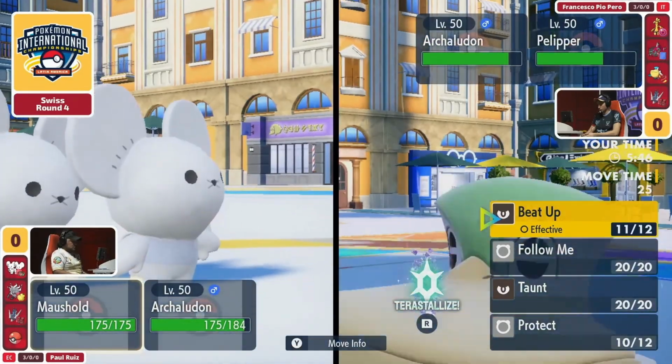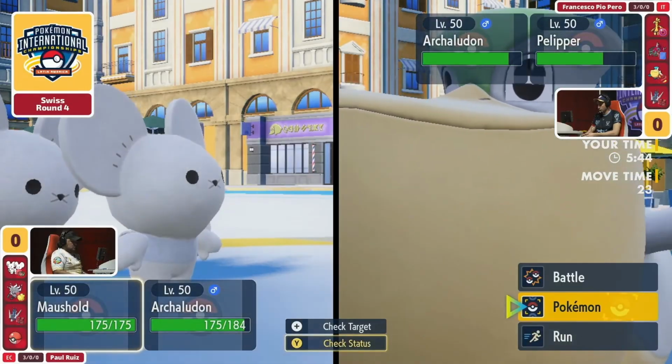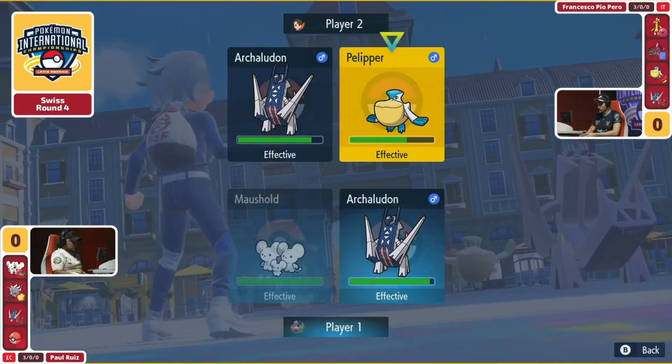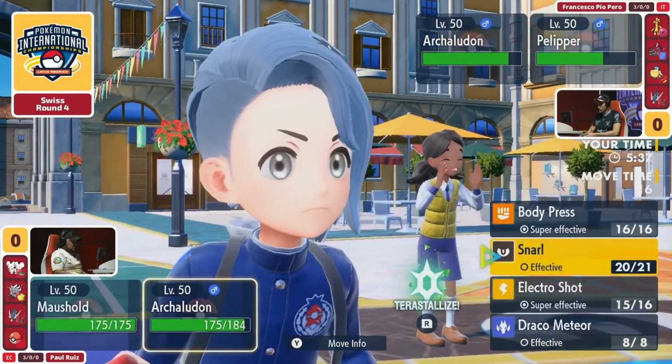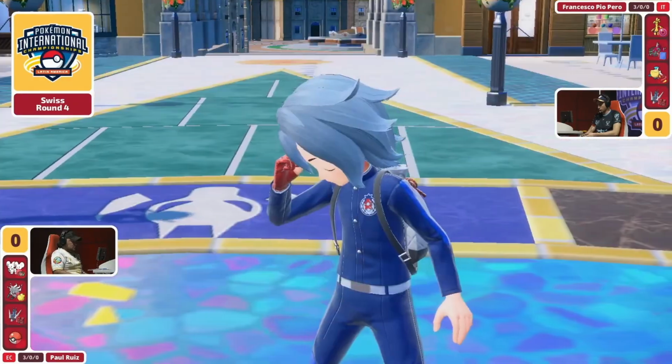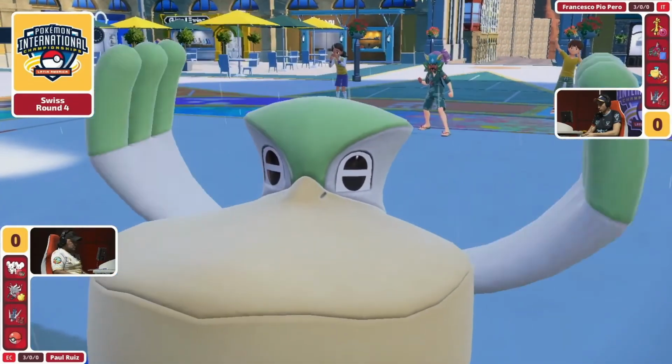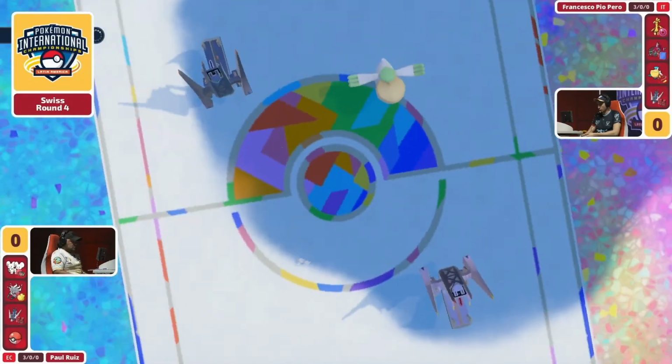Yeah, I mean, you're not worried about the Body Press. That's definitely going to be something that the defense boosts are going to help against. But you love being able to land this Snarl into both the Archaludon and the Pelipper, which are mainly going to be utilizing those special attacks. I think at this point, too, you've got your own Stamina boost. You got your own Body Presses. This is going to be a very vulnerable Archaludon.